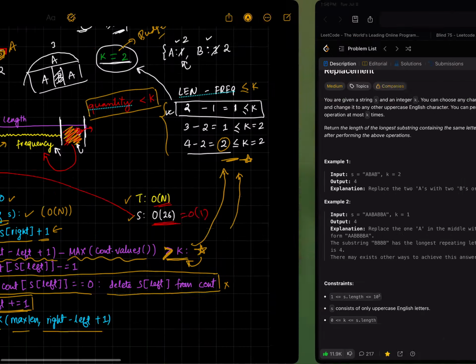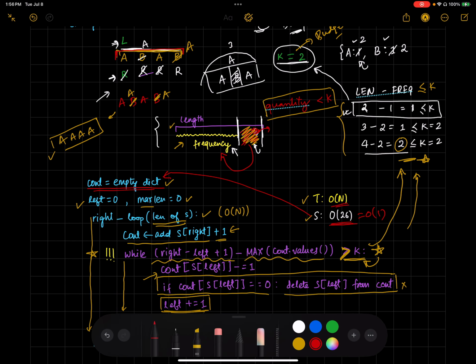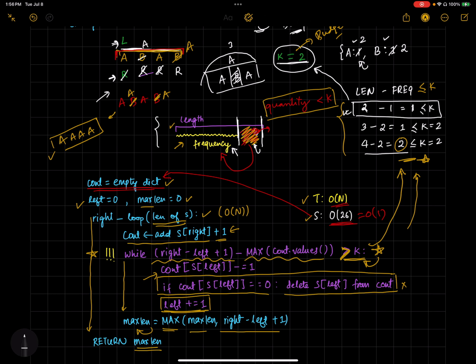Now, if you want to take a look at a few important things like the pitfalls that we can avoid. One of the major pitfalls is this condition, okay? We need to take a proper look at this condition. We also need to make sure that every time the condition is false, we increase the left pointer, and we also update our max length, okay? So these are the edge cases that we need to take care of. Another important edge case is that the string can be empty or all the characters in the string can be the same. Both of them can be taken care of by checking the length of the string and converting it into a set to see if all those characters are the same, right?